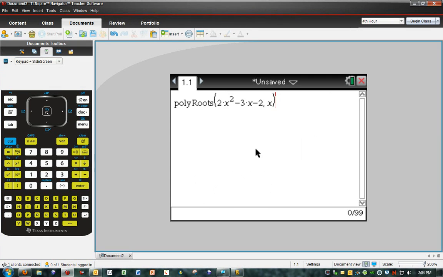And we hit enter, and it says polyroots. Poly for polynomial, roots for we're finding the roots. You type in the polynomial, parentheses x, because the calculator needs to know what it's looking for. You hit enter, you got your roots. So if you needed to factor this, you could find this by factoring. You find it by all sorts of different methods. But now we found our roots. There's 2 of them. We hit the x-axis at -1/2, and we hit the x-axis at 2.